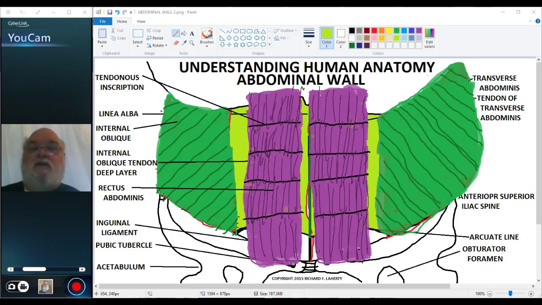The anterior layer of the rectus sheath is going to be formed by the other half of the internal oblique tendon, the superficial half, and also by the tendon of the external oblique. So let's look at the internal oblique here.